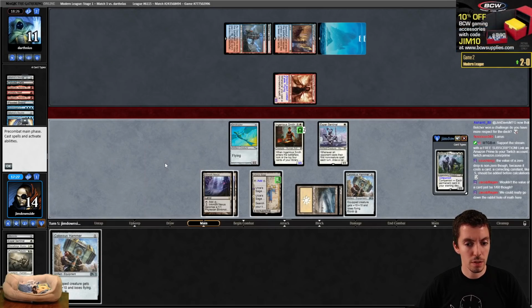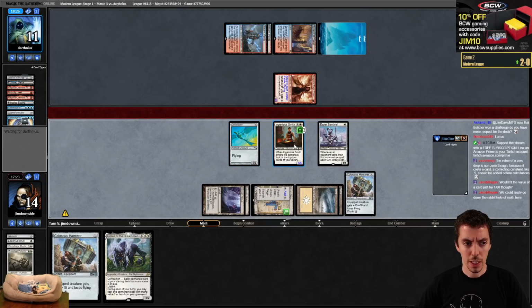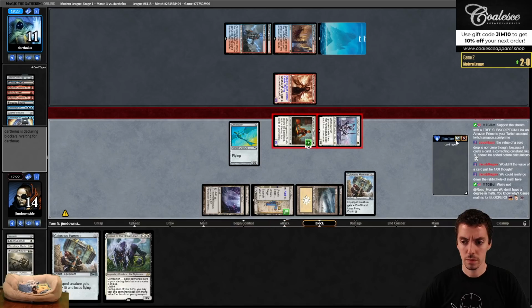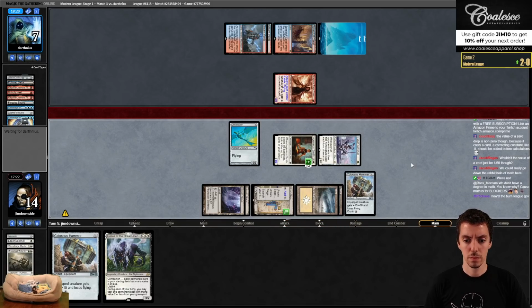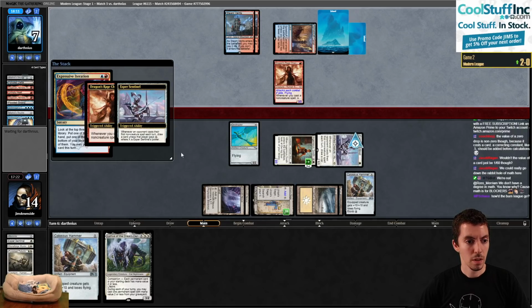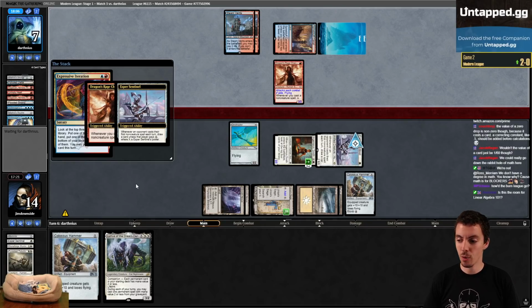I should not have done that. Okay. I'm not going to play the hammer because I want to get the Lurrus now. Just better mana. So get it for 4. Iteration. Pay the one. Pay the one.